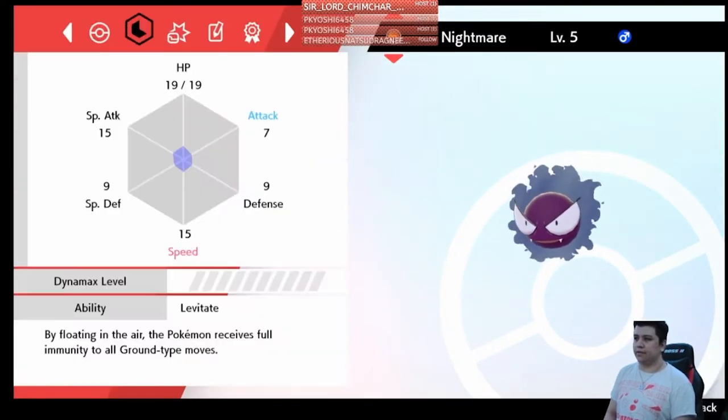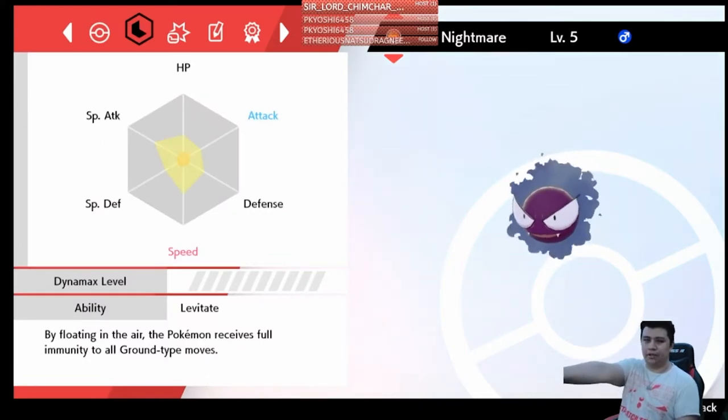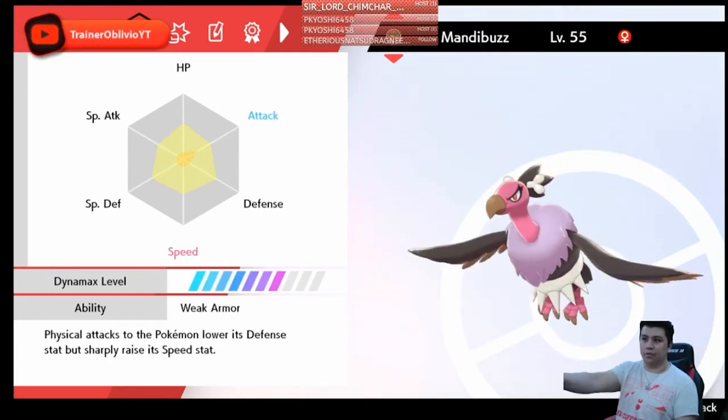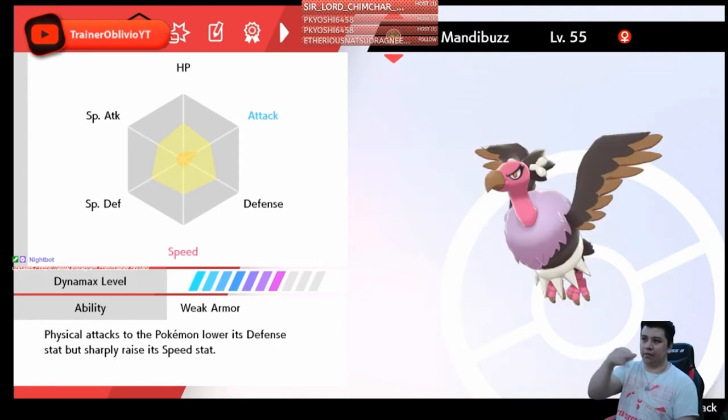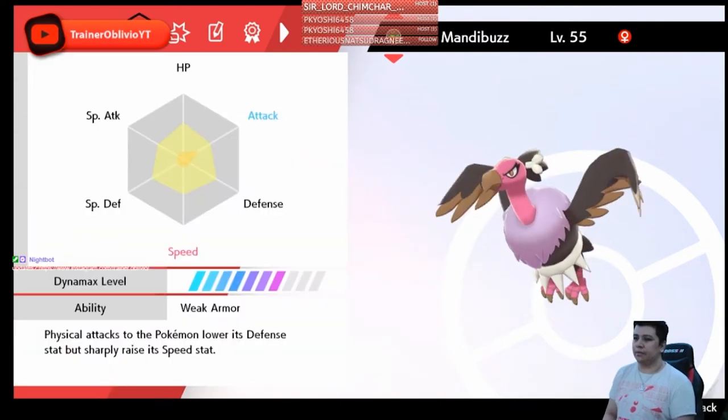I got this from the Virtual Console. No EVs on this Pokemon. Just a baby, just hatched, no EVs. No EVs on that Pokemon. Well, there's barely any EVs on this one. I see a couple of attack EVs, but that's probably because I got it from a trade from Mike, so he probably used it for something.